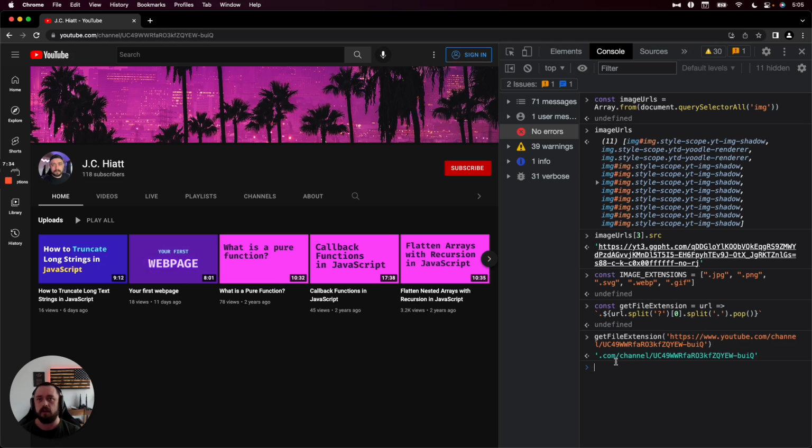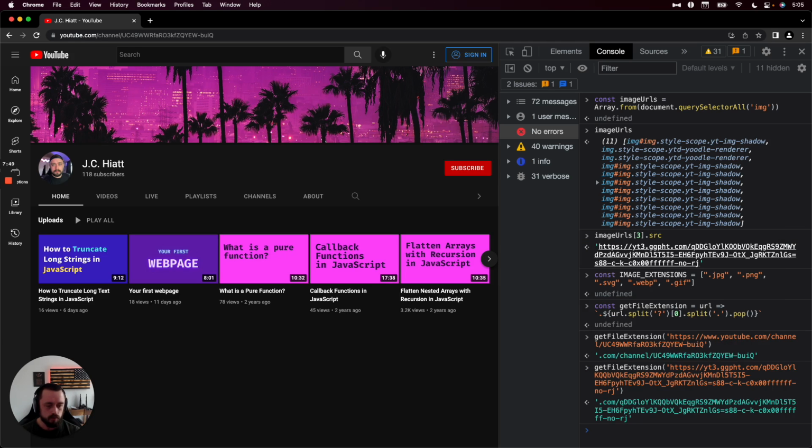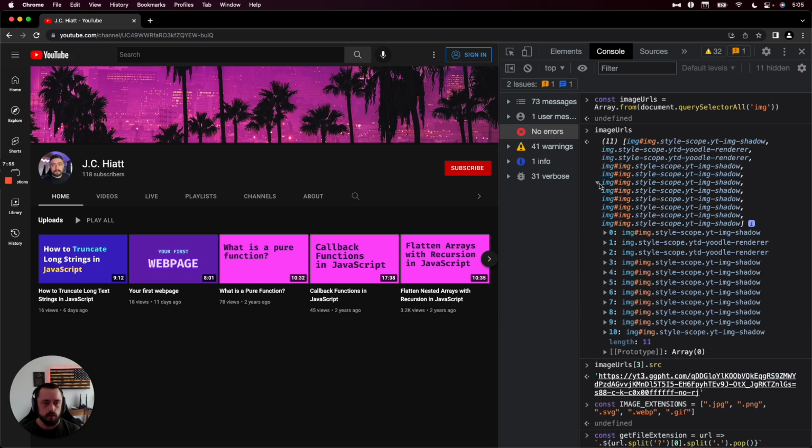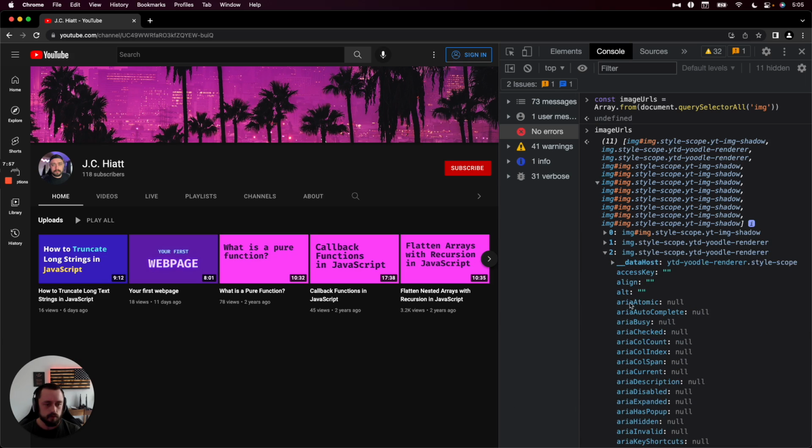Obviously, this is not a file extension. It's just splitting on the .com because that is the last dot in here. This is also a kind of odd URL. I don't see a file extension, so I don't think we're going to get one here either. But let's look in here some more.